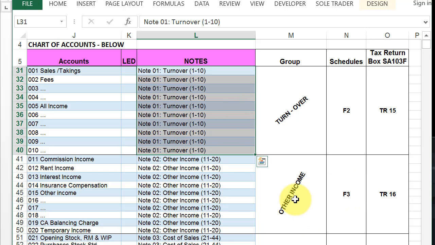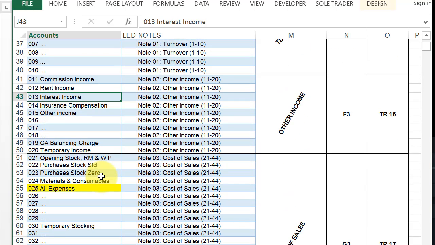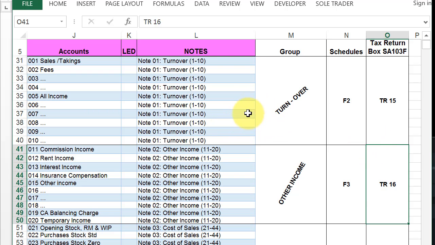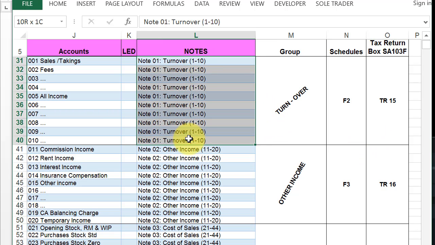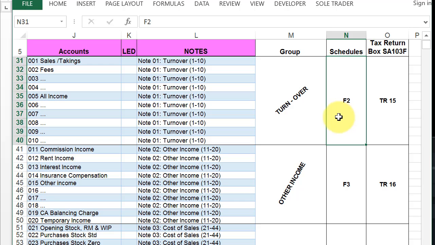So note 2 has got accounts 11 up to 20, which is classified as other income. Now this is the box on the tax return. So the sum of balances on these accounts will be found on the profit and loss account and will be found as note 2 on the notes to financial statements, and that note 2 will be supported by detailed individual accounts found on Schedule F2.